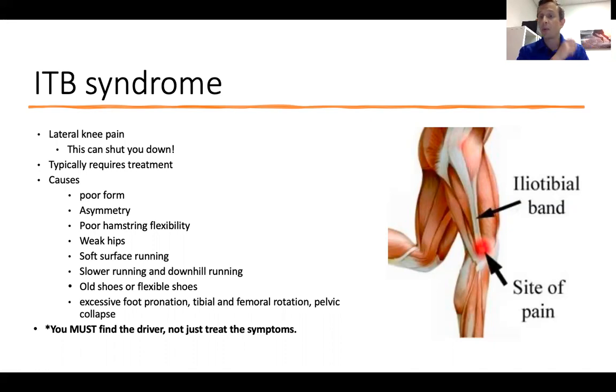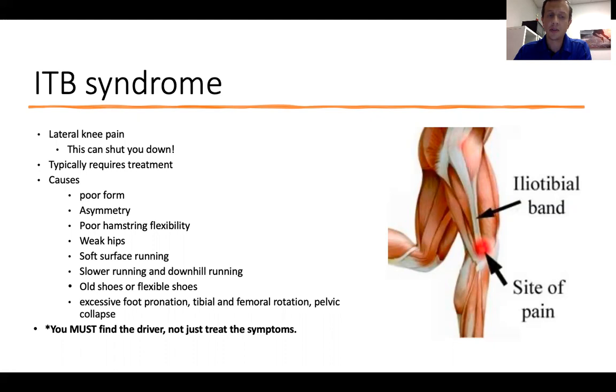Old shoes can sometimes be a tell. Sometimes patients will report IT band pain when their shoes are starting to wear out. Their IT band starts to hurt a little bit. And pronation is a big driver behind this. Pronation is an issue that needs to be addressed either through reeducation, movement pattern correction, or an orthotic or a temporary post or a wedge or something like that. And we can help with that.